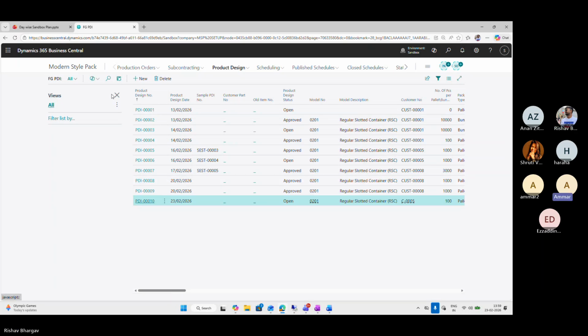You are showing us that he can generate a production order without any approval in this session. And this is not what we need. No, we are currently in our first agenda, that is the PDI creation.